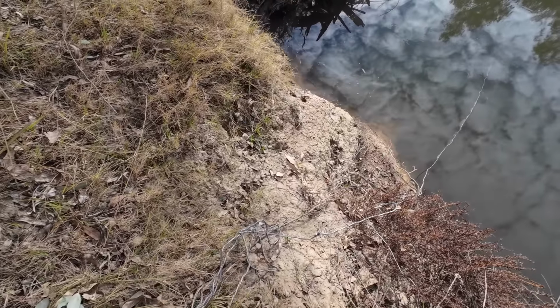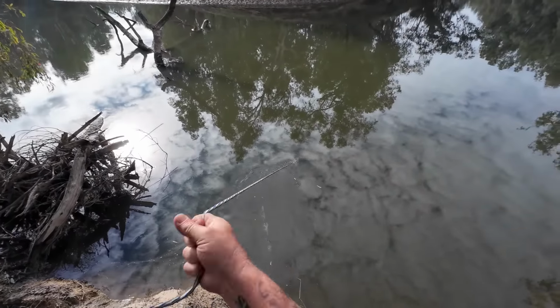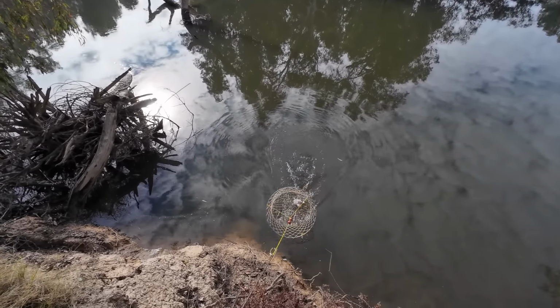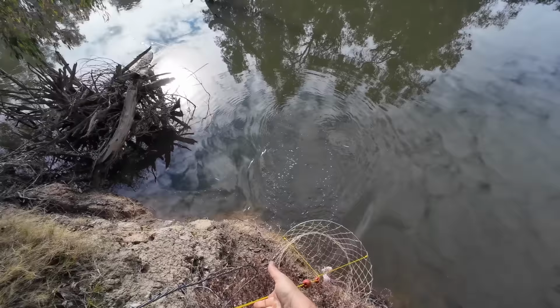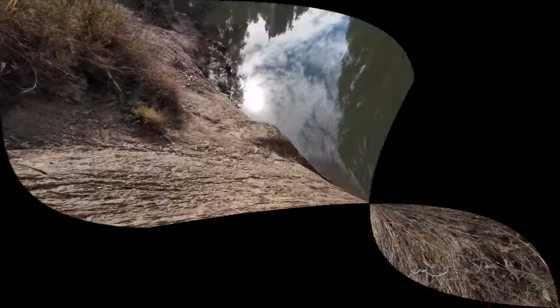Now this was snagged last time, this net. Hopefully it's not this time. It was only just on snags. It wasn't completely snagged. It's not snagged, but doesn't feel very heavy either. I'm going to move this now. I'm just not feeling it. Not feeling it with this one, so I'm going to move it somewhere else. This net had a little one in it last time I checked it.